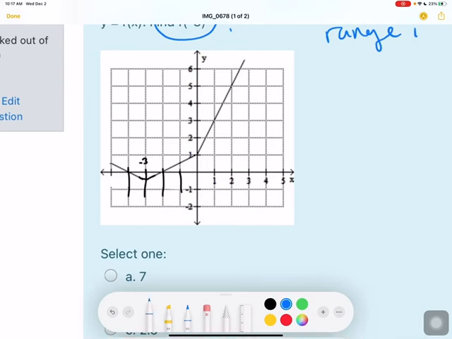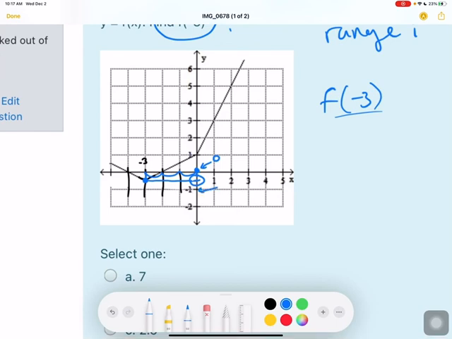So the same thing, right? You walk to the left from your center. You walk to the left, 1, 2, 3 units, -3 is my domain. The domain is -3. And then you have to go up or down until you meet the graph again, right? So you have to go down all the way to this point. Okay, and now I'm going to walk back to see what the range is. So it's this number over here, whatever this number is, right? And that is right in between my 0 in here and my 1. So I want to say it's about 0.5.